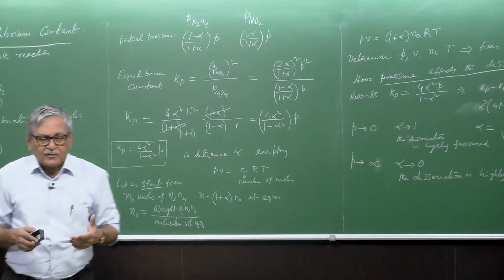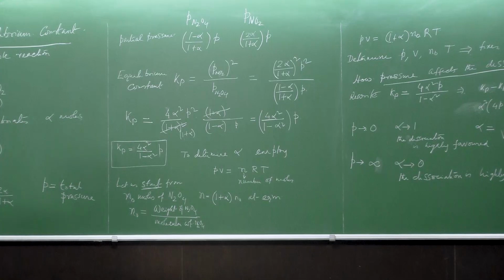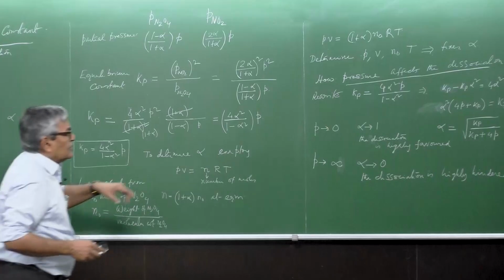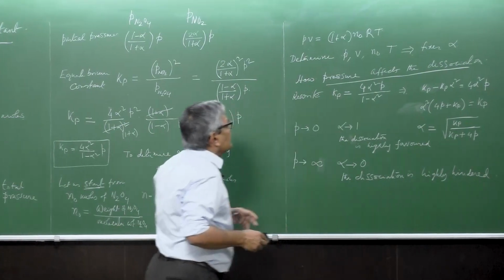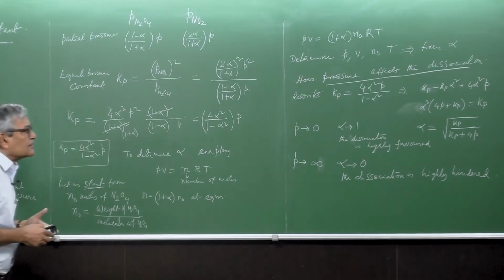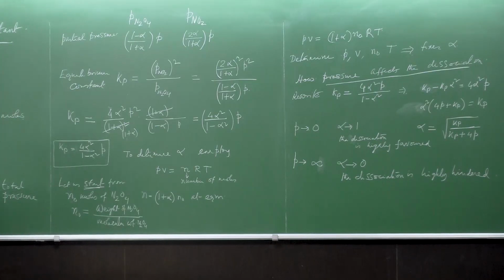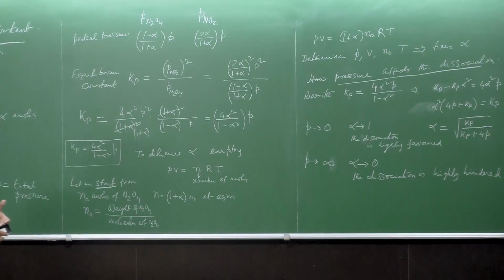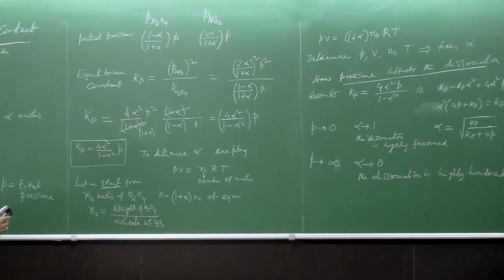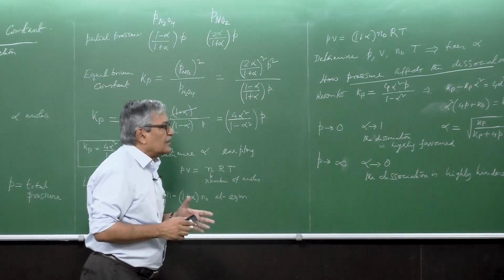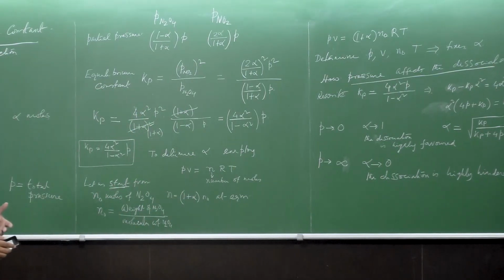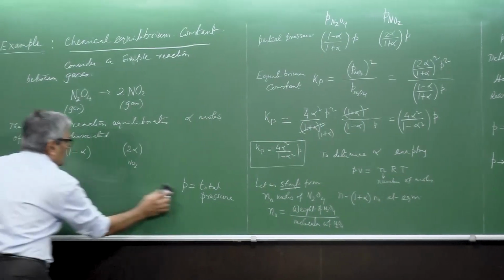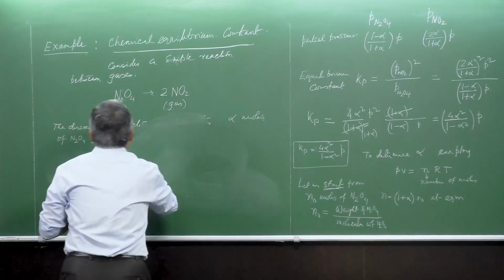And now we'll go over to another aspect of the chemical reaction, that is how the equilibrium constant varies with pressure, but it is also a function of temperature. How does an equilibrium constant change or vary with temperature? That is another aspect that is important for all thermodynamic considerations. So we will try to see that now.